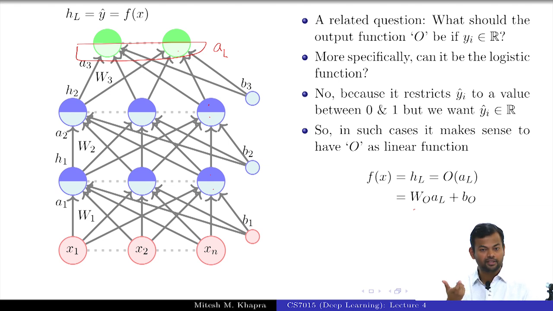Because you're minimizing the loss function, right? So if you start predicting values like 10,000 when your actual rating was 9, then you'll have a 10,000 minus 9 the whole squared loss. That's a very high loss. So it'll start moving you away from that configuration, right? So the training is always guided by the objective function. So if your training happens well, it will try to prevent this, right?